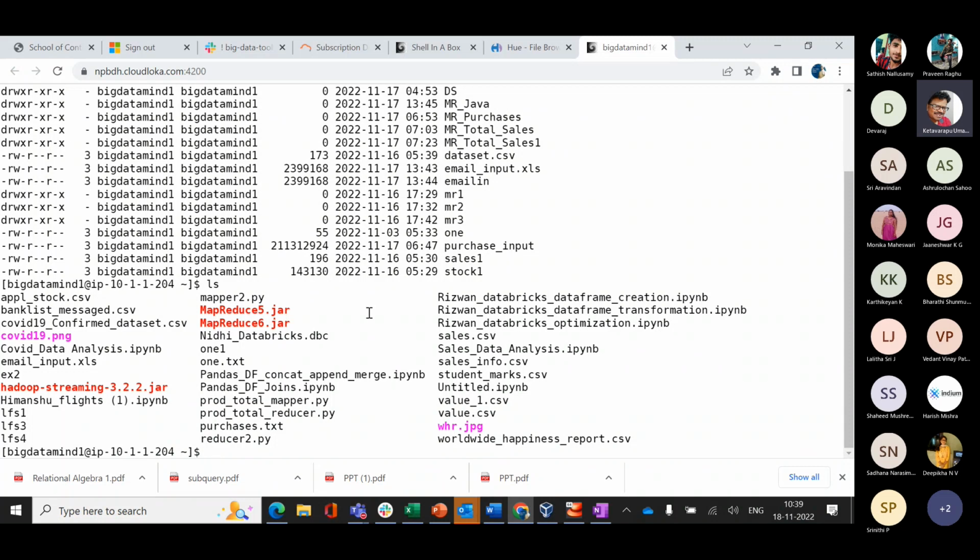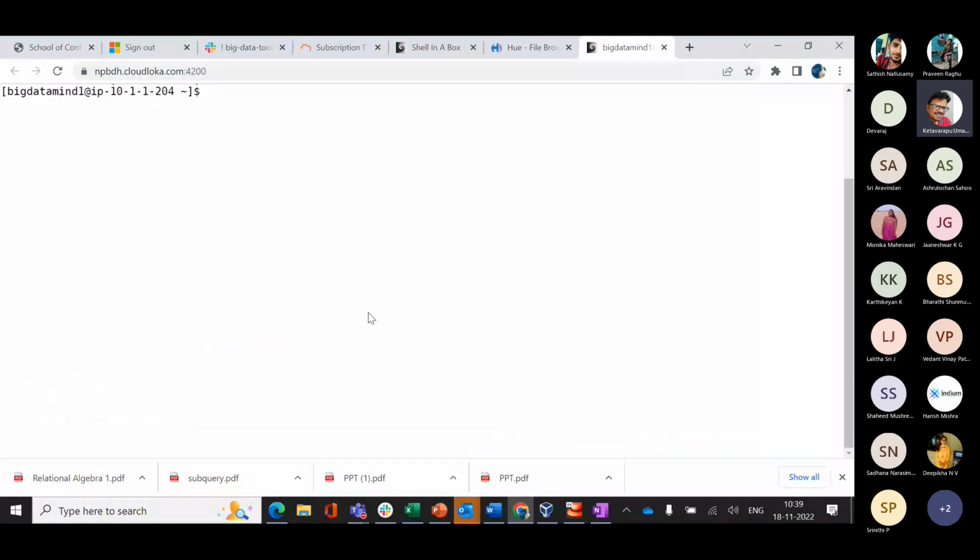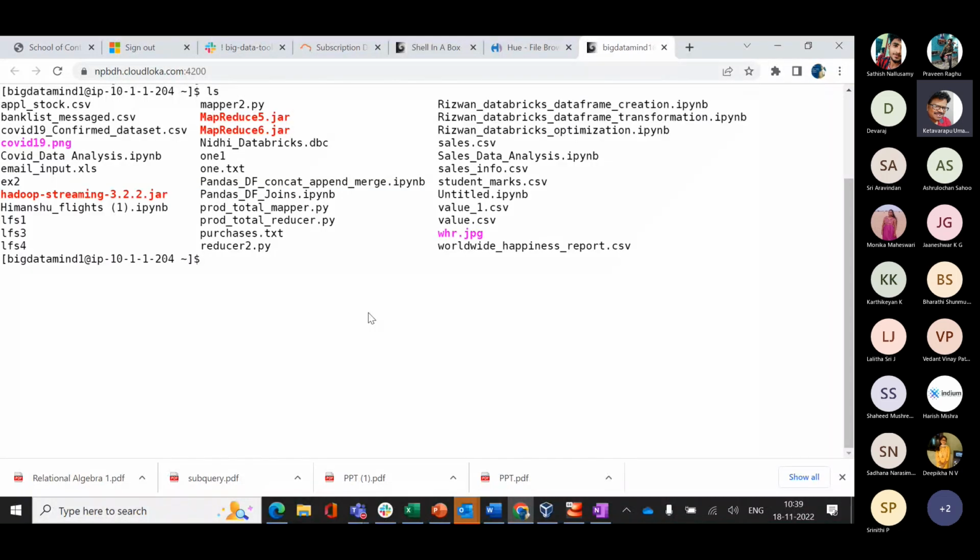For that, friends, just have a look at this. There is one approach. Though you only have some jar file names, there is a process by which you can interact with the jar file information. I am using MapReduce5.jar, and that is the only information we have.